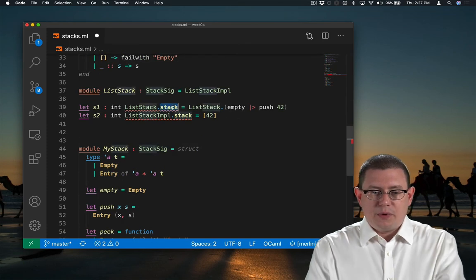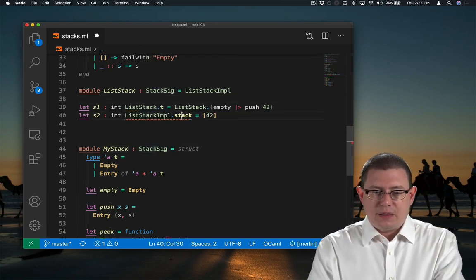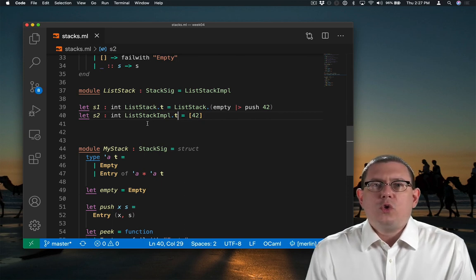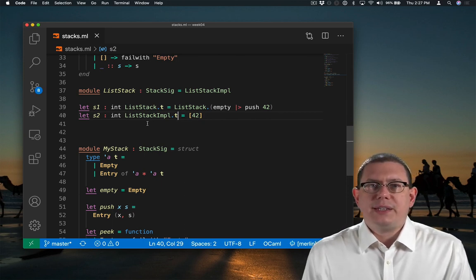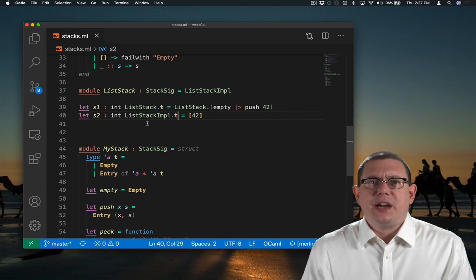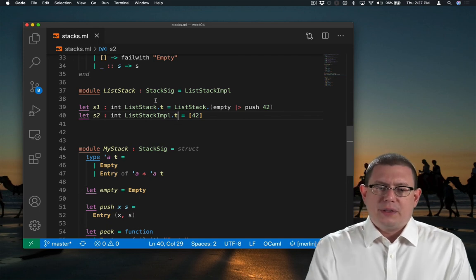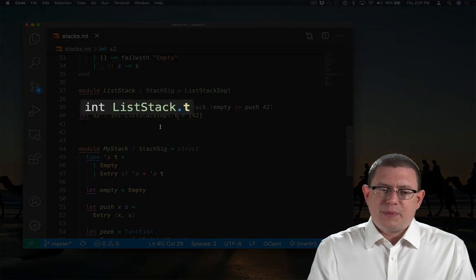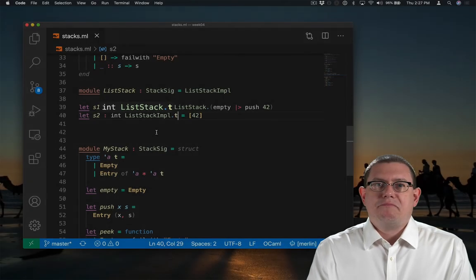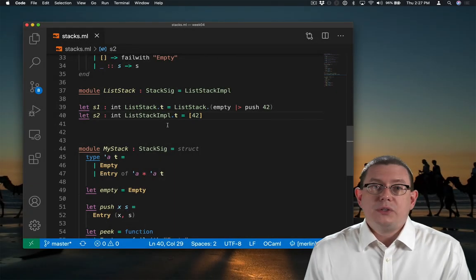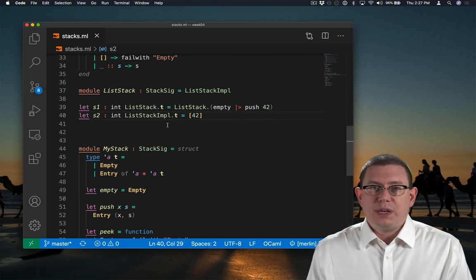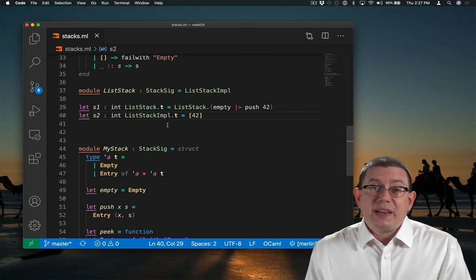Going down here, I need to replace that stack with T. And now you can just leave off the dot T when you read these types inside your own mind at this point. Just leave off the dot T, and this becomes int list stack, a list stack of ints. So not only does this save characters and typing, but once you get used to reading things in this way, it actually makes them a little quicker to read.